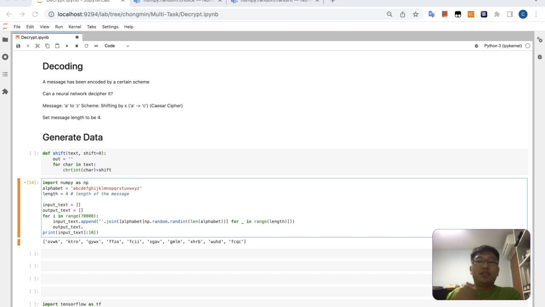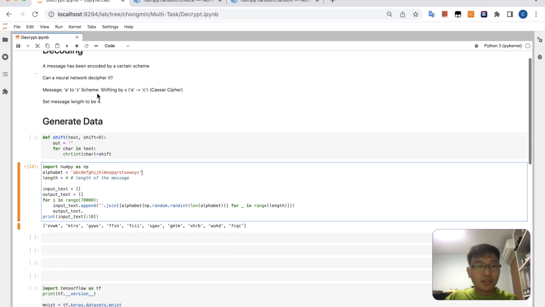Actually, I'm quite interested to see if the neural network can do this. Honestly, I didn't try before I started streaming. This is something I just thought of, and I thought, okay, why not just do some live coding and see whether it works. So you will see firsthand with me whether neural networks can do this.